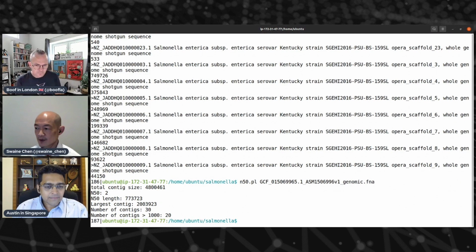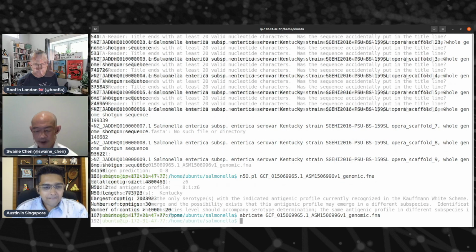And so if you've got this assembly, I happen to know this is a Salmonella isolate, but one of the things that would be really common for a bacterial genomics person is you've got a data set, you assembled the thing. Let's call some MLSTs, let's call some resistance genes. So there are some of these tools that are installed here already. There's this great tool called Abricate.